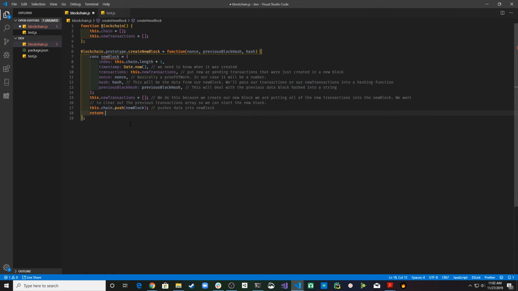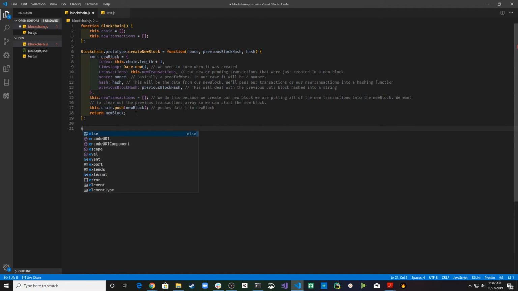And then we will return the new block. Basically adding the last two lines, this.chain.push and return newBlock, our method is ready for testing. So we can do this.